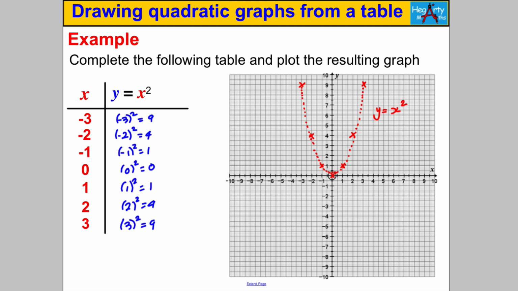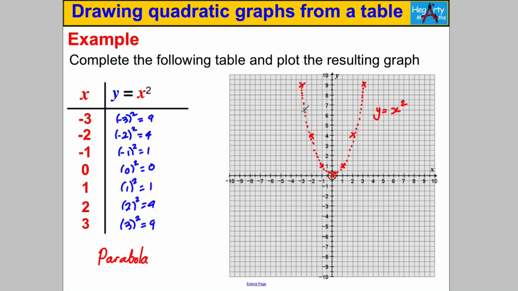Now, a couple of things to notice. It is what we call a parabola shape. This is a key word to remember. The shape of this graph is a parabola, and all graphs that are quadratic, with highest power x squared, will always be a parabola of some shape or another. And there's our first ever introduction to what one looks like.